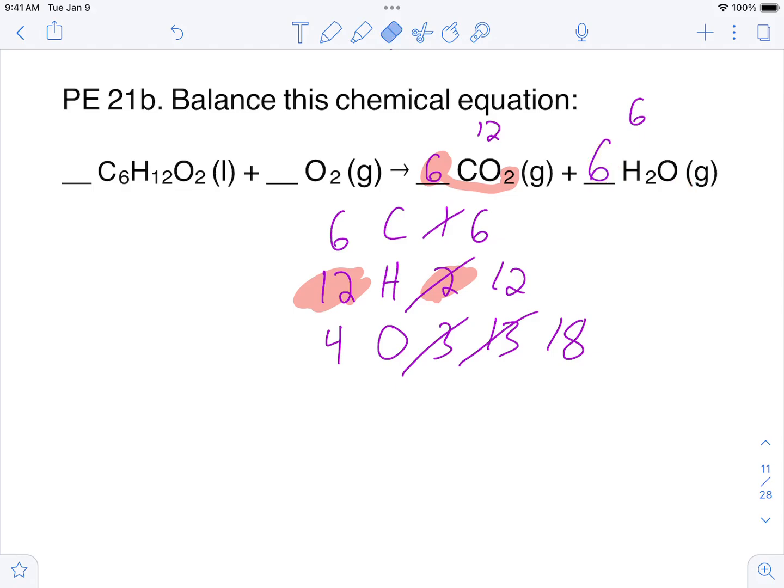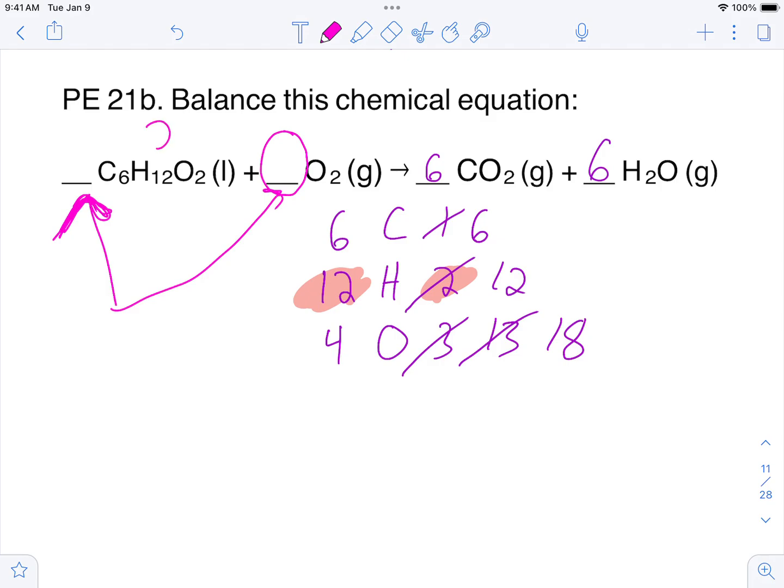So I'm referring back down to my little puzzle down here. I have 6 C's, so I'm good there. I have 12 H's, so I'm good there. And O's, I need 14 more on the left. There are 2 different spots that I could put O's. If I added it here, that would change my C's and H's as well. So I don't really want to mess with that. I think I'm going to put something here.